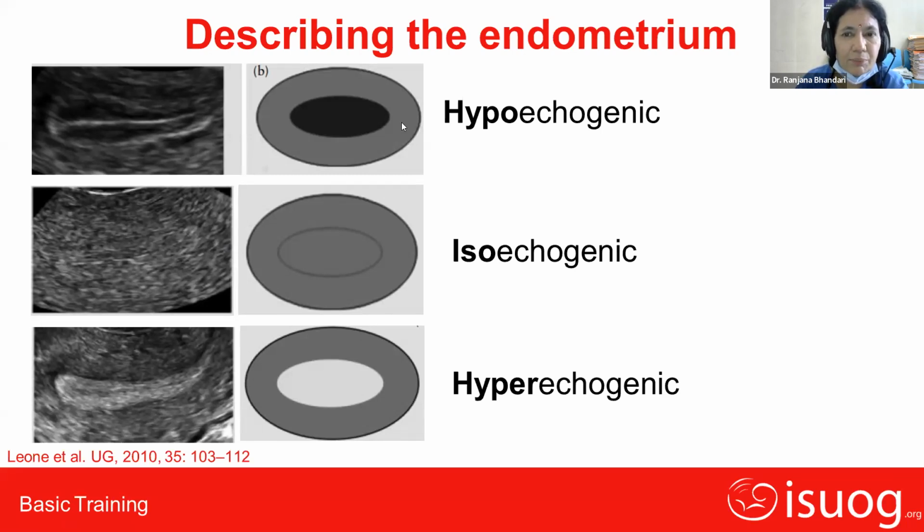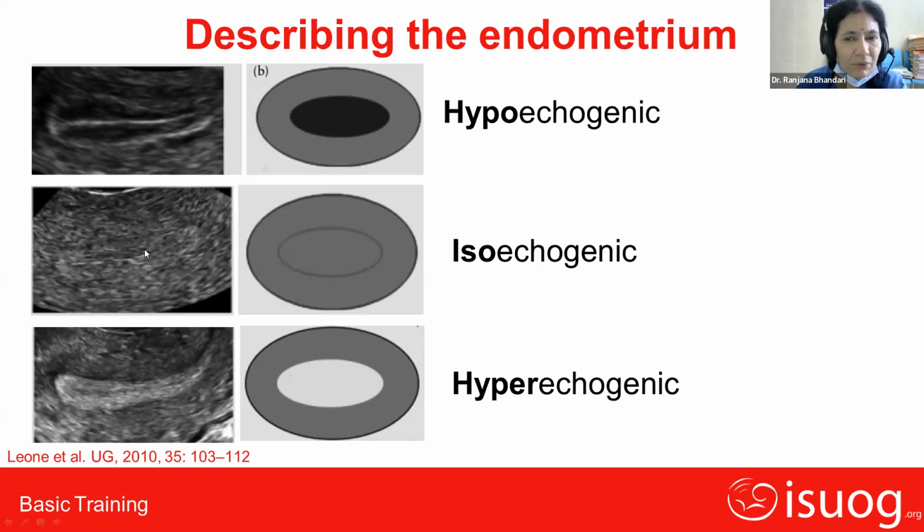See, this is hypoechoic. Now, what do you mean by hypoechoic? Anechoic is the one which is totally black in color. All the sound waves pass through it. Hypoechoic is the one which is slightly lesser. See, this is slightly lesser. This black is anechoic. This is slightly lower, so it is hypoechoic. Some of the sound waves are passing and some are reflected.